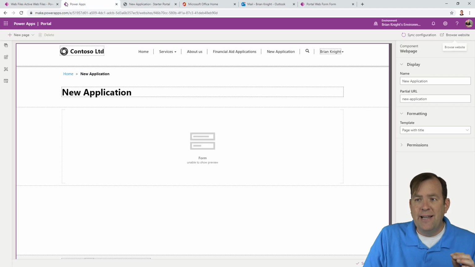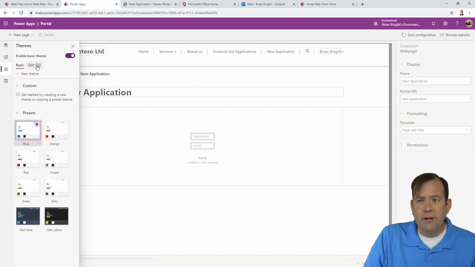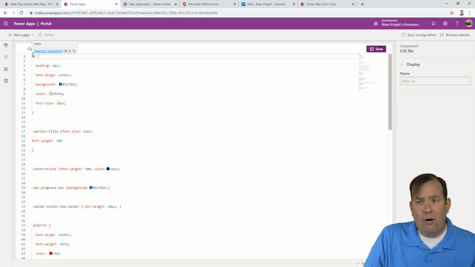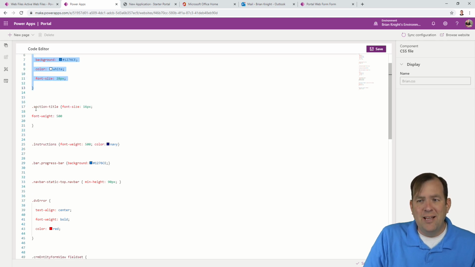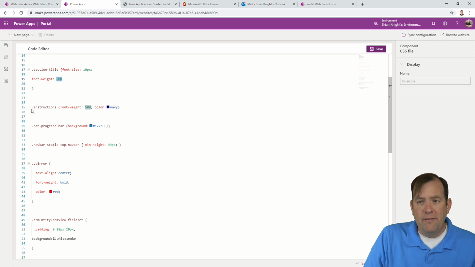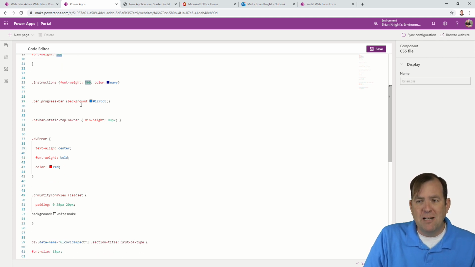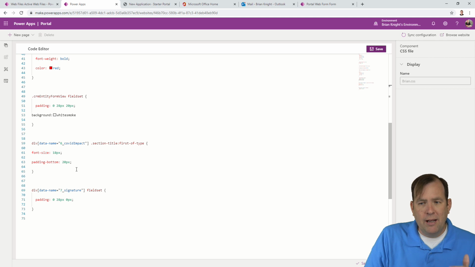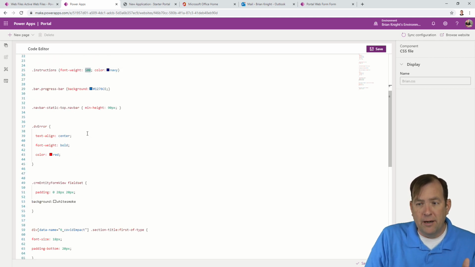So again, to find out my code, we can go over here under themes. Go to edit CSS, and in this Brian CSS, you'll see I'm doing all the H2s. You probably don't want to do that. You'll see the section titles. I'm making those a little more weighty. The instructions, I'm making those more, you know, navy blue. The progress bar is a certain color now. You can kind of cover over it and change the color if you want. All this kind of code, you can tweak to your liking here.